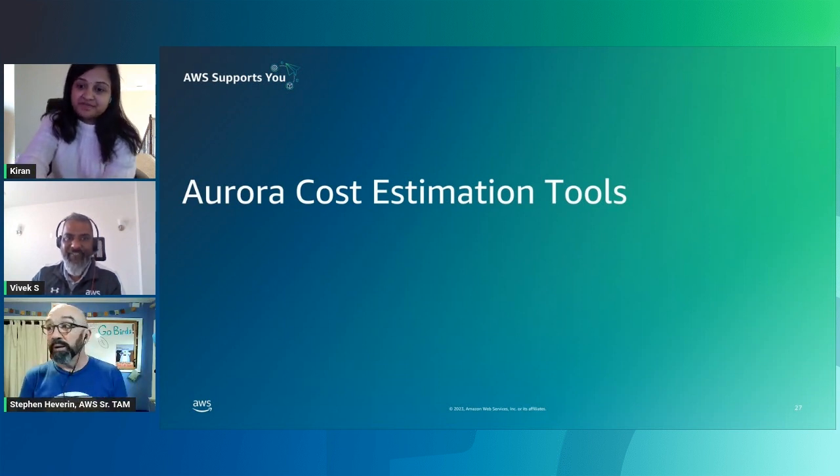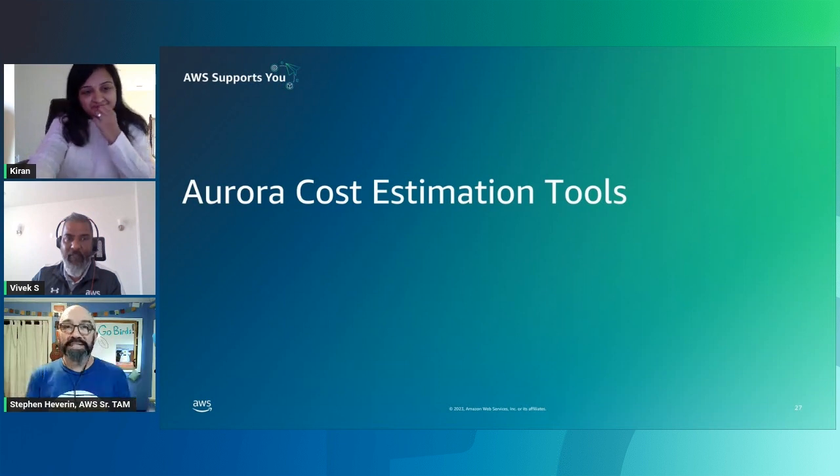Going through some of this, first, I'd like to say I'm a big fan of cost allocation tags. So if you're not tagging your resources in AWS, please do so. It makes things so much easier, not just from a cost perspective, but from a systems perspective. Sorry, I'll take my TAM hat off for that.